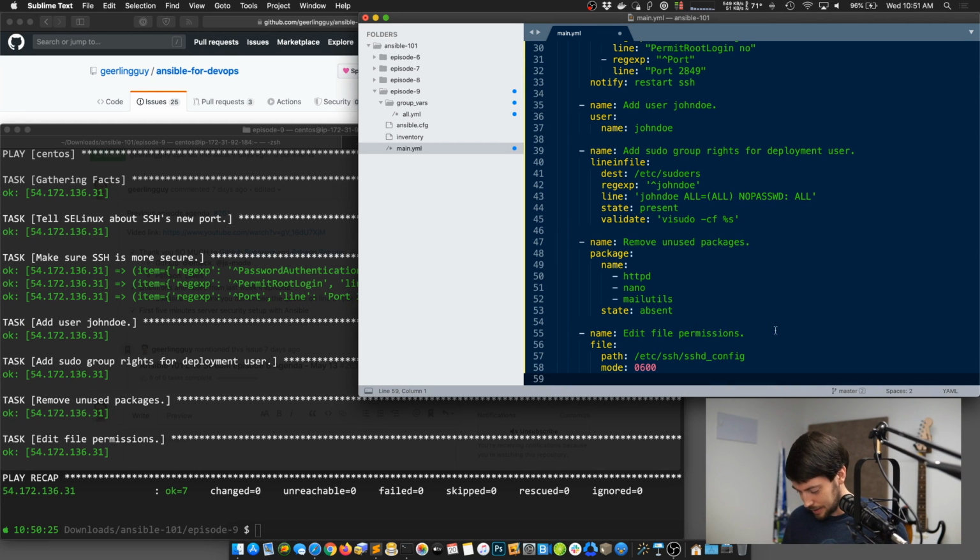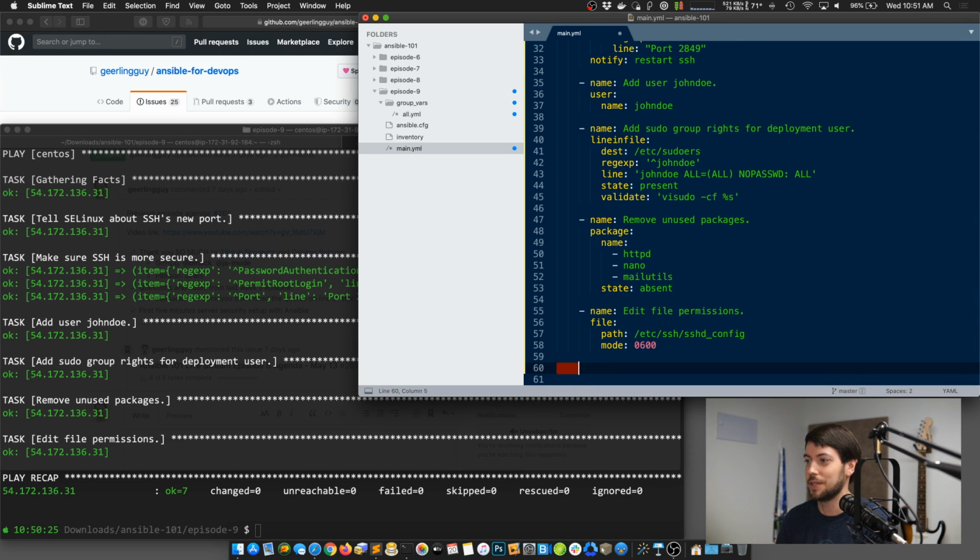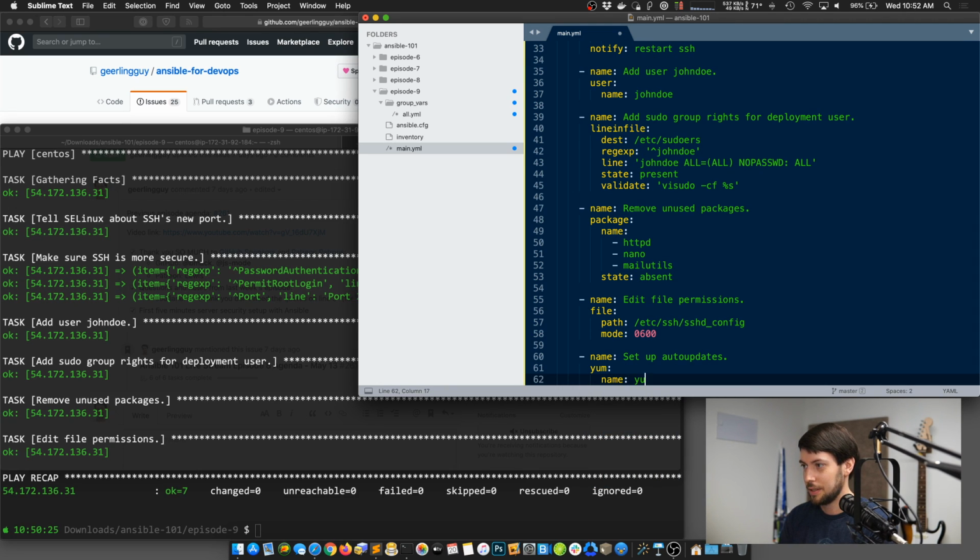So that's that. And then also, if you want to make sure that your servers are always up to date, all distributions have an auto update mechanism built into them. Well, not built into them, but able to be integrated with them easily. And so for CentOS 7, I want to set up auto updates. So I'm going to use yum to install yum cron. And again, for all these, I'm guessing somebody has mentioned this in the chat today, but you could use package to make it more cross-platform.